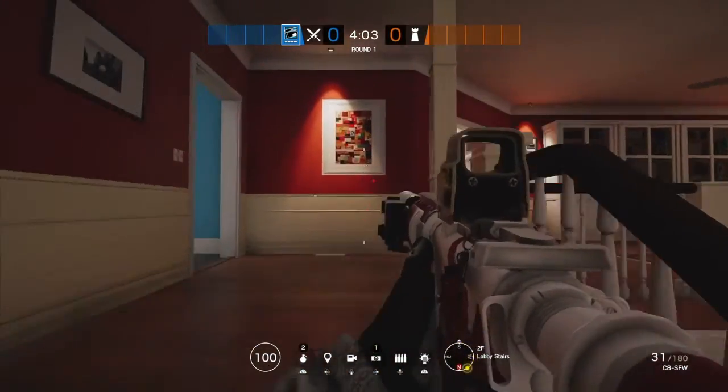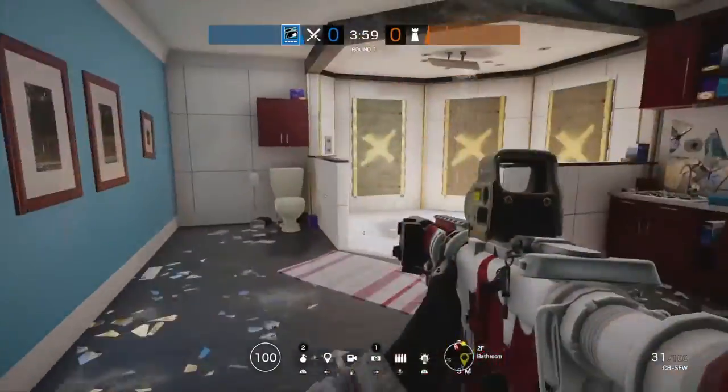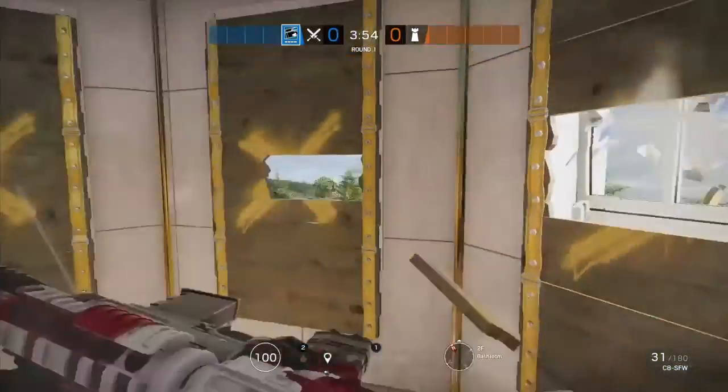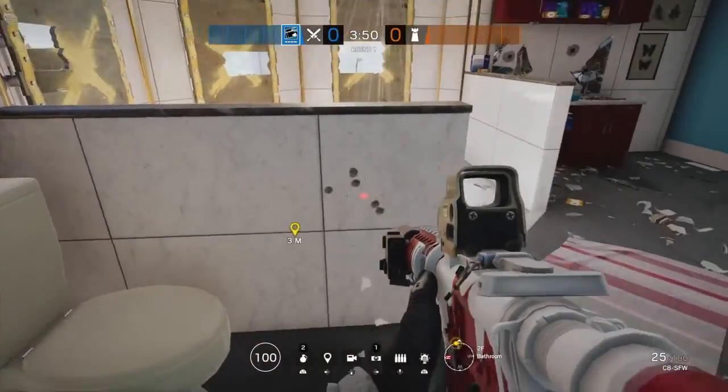Just continuing upstairs, we have the bathroom. This is usually a high traffic area, usually somebody in here, a defender. You can also try to push this from the three windows in the shower. Somebody will usually try to hide in the shower or on the other side of here by the toilet because this wall is reinforced.